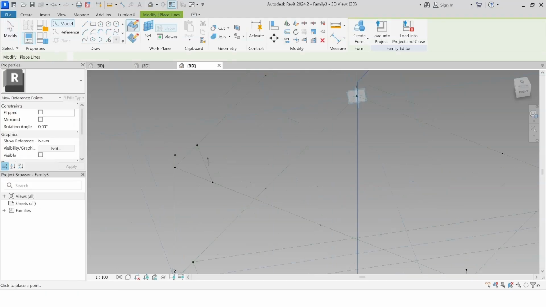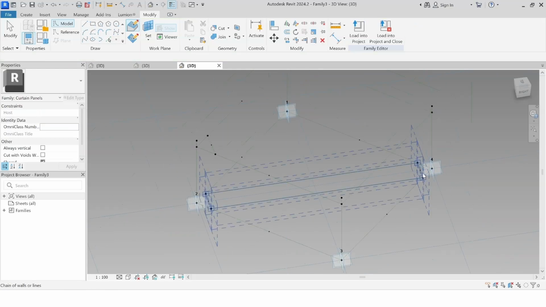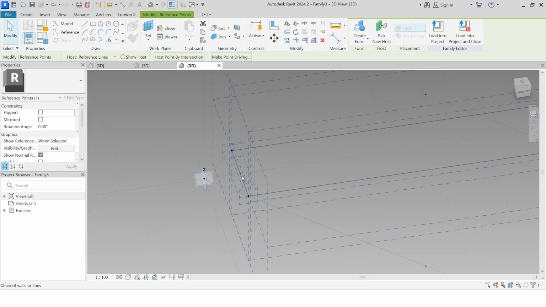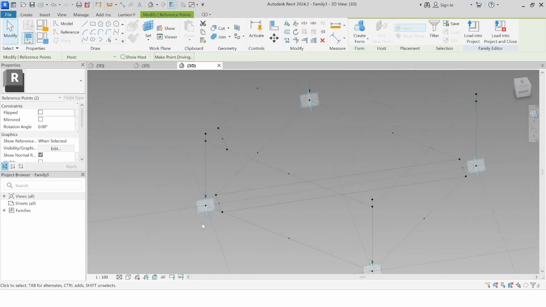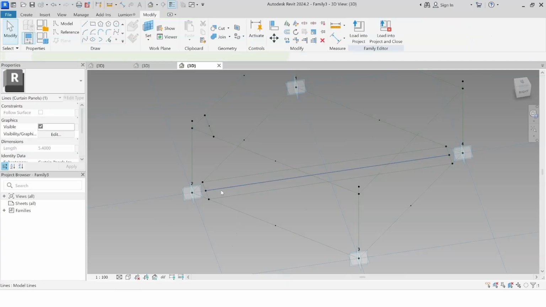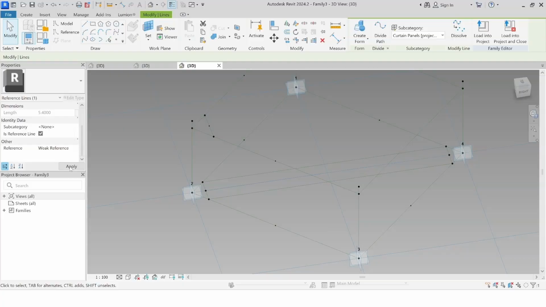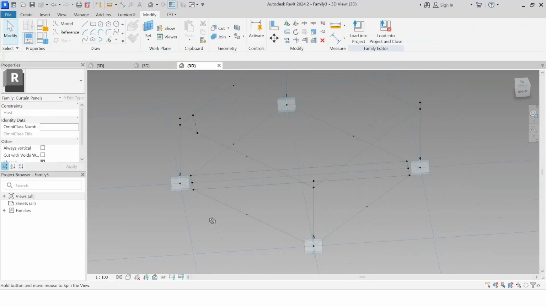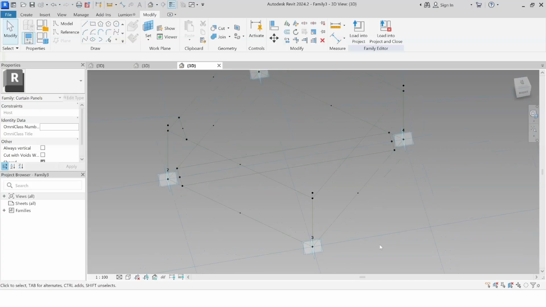Now I'll put a point in the middle here, and one here, and one here. Create a point. I'll create a line between these two. Make it a reference line. Now I'll continue by creating two more lines here and here.